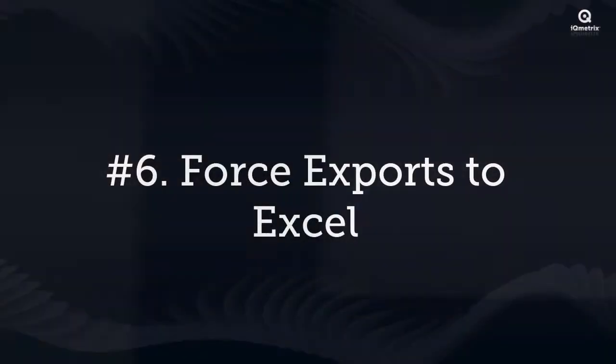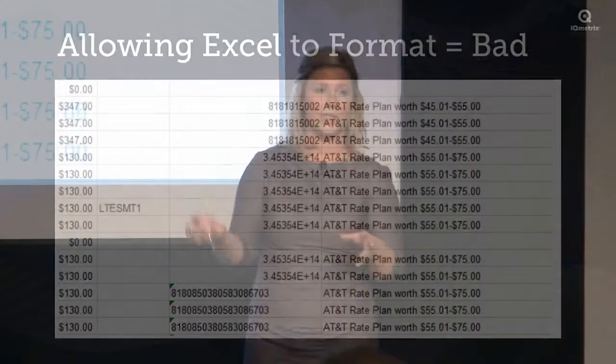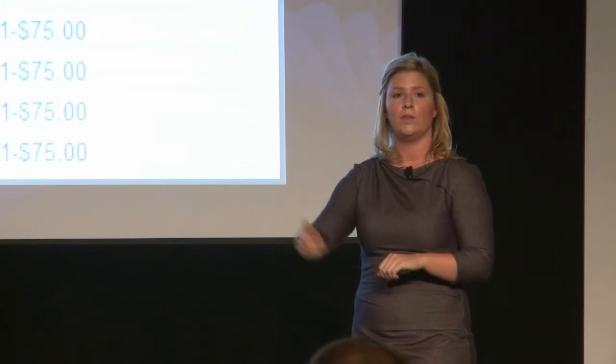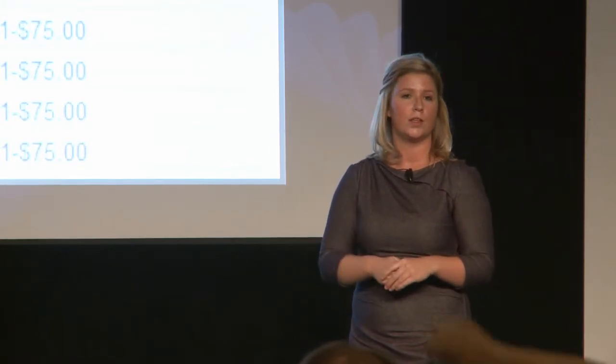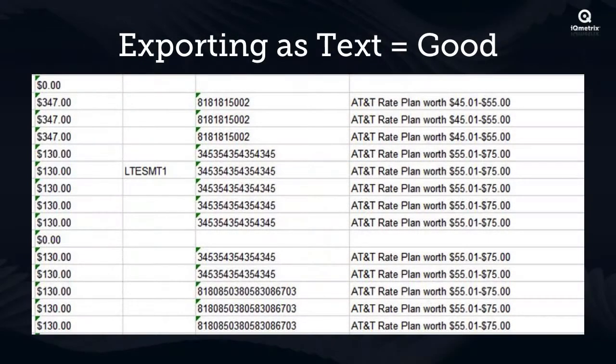For reporting, how many of you probably use the export to Excel, because you've got to add and edit and add some columns. How many of you export and get gibberish? Easy fix. You go to your workstation settings and force all exports to Excel to be treated as text, and you get this.